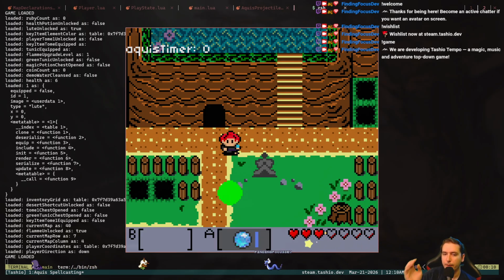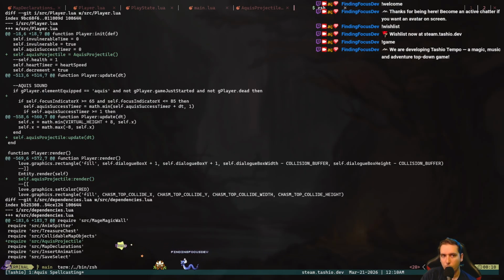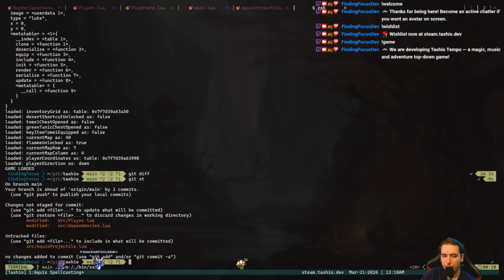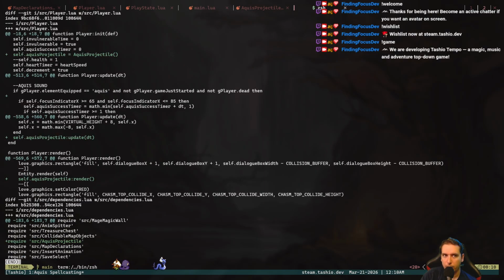So for right now, let's do a check on our git diff here. And what did we do today? We added an aqueous projectile class. We've got to add this projectile, so we will add it, and then git diff.